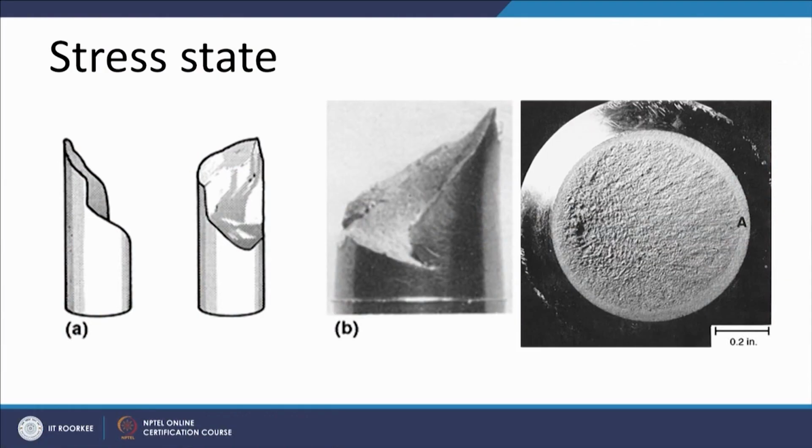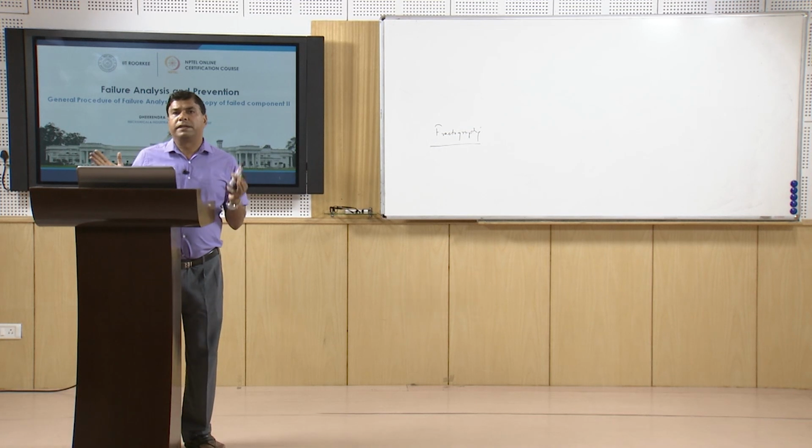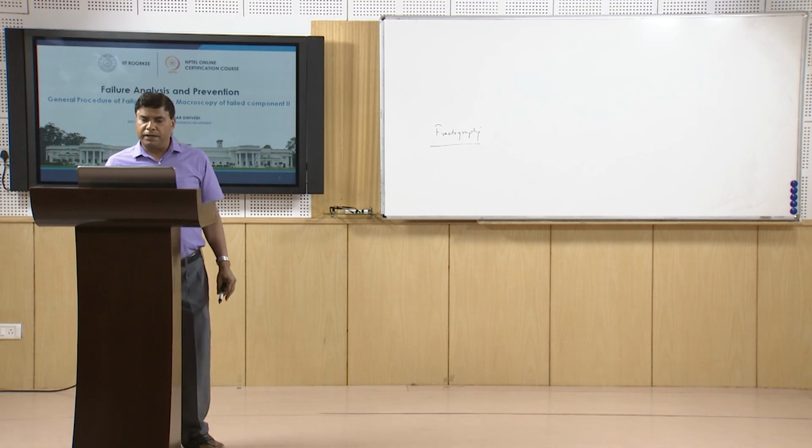That is what we can see in these photographs. This is the slant fracture surface, this is the corresponding other part, and if we see the real sample, the slant fracture surface is indicated with the help of this diagram. When there is no major reduction in cross sectional area, the surface is perfectly flat with respect to the normal or the externally applied load. So, this is the plane strain condition. The plane strain conditions exist at the core, and the plane stress conditions exist at the surface. So, we get the cup and cone features.